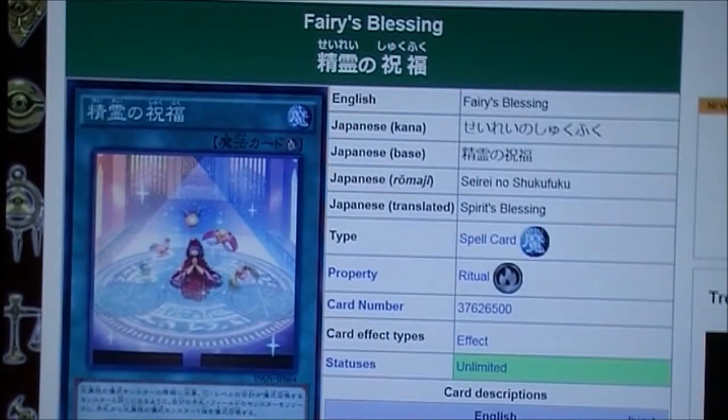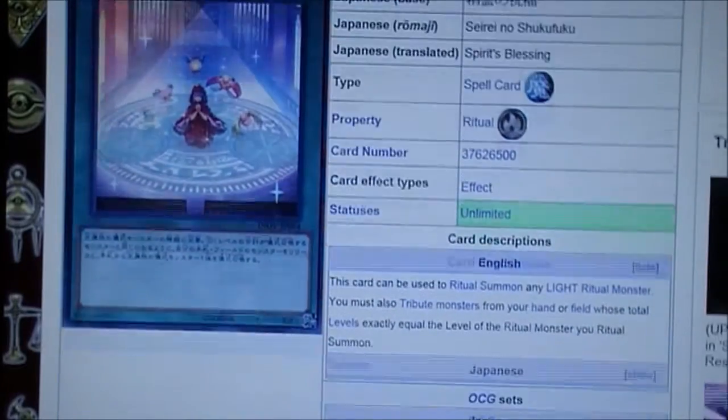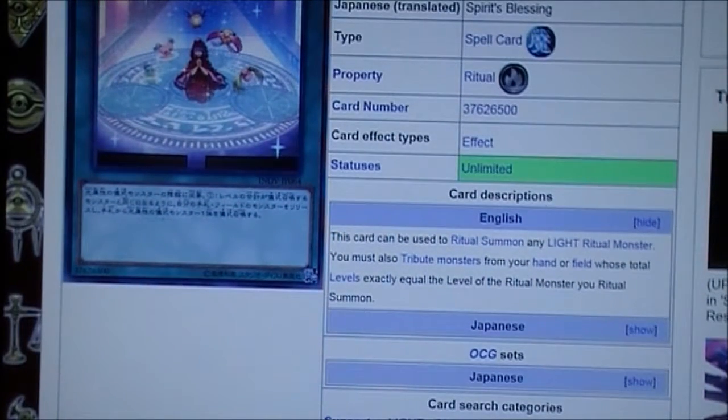And here we have Fairy's Blessing. It's a ritual spell card. This card can be used to ritual summon any light ritual monster. That's what got me intrigued, because aren't Cyber Angels all light? Yeah, I think the old Cyber Angel monsters are light monsters. So this card can be used to ritual summon any light ritual monster. I think that counts for Cyber Angels, which I was really interested in because they are light rituals.